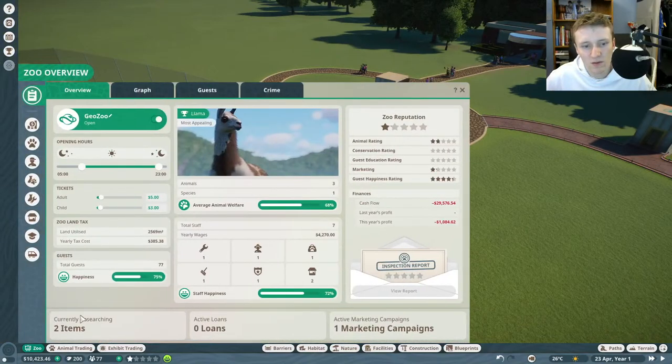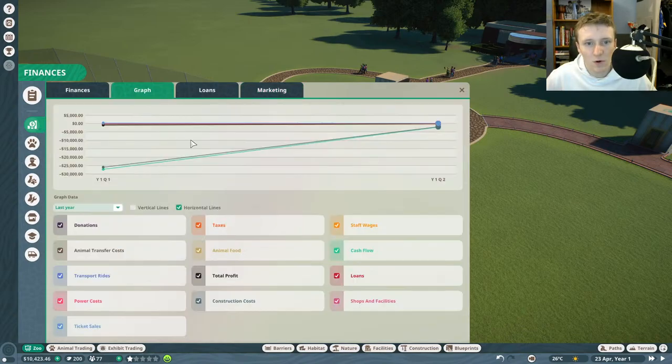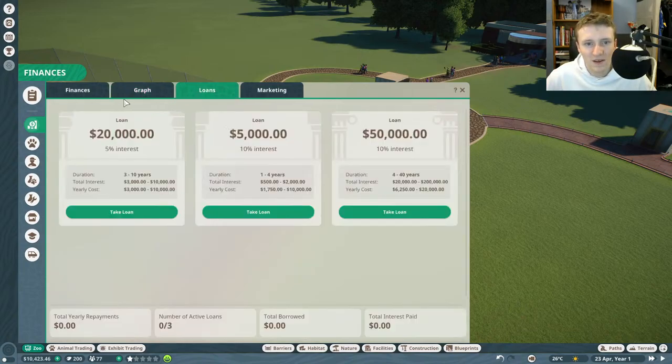Okay, we're actually making money for the first time. Is that because I paused or have we finally turned it around? Graph. What is that? Oh, that is our year one flow. I don't know what this graph is showing. We'll move on. You can tell I'm a business student, right? Can't manage a zoo.